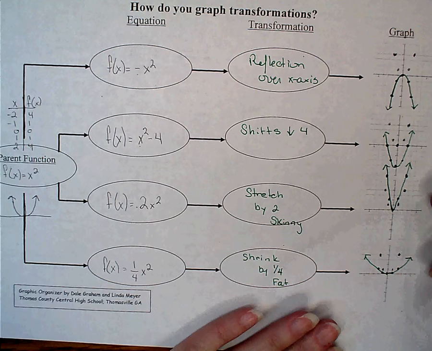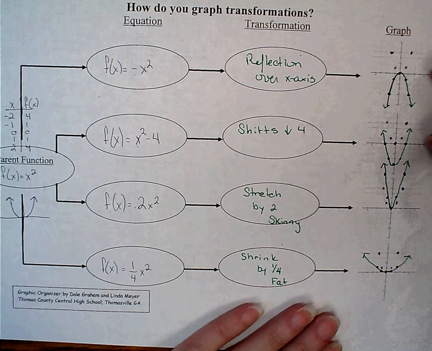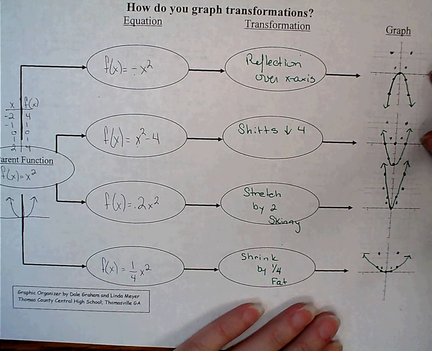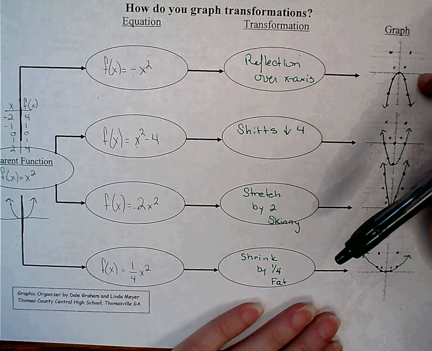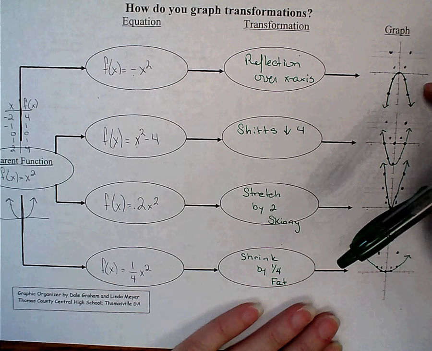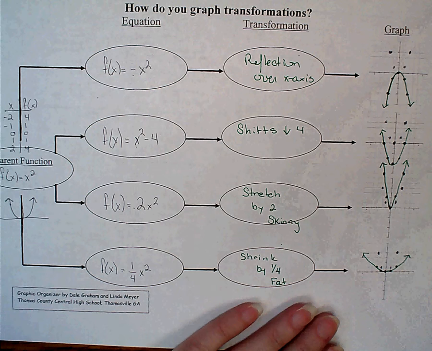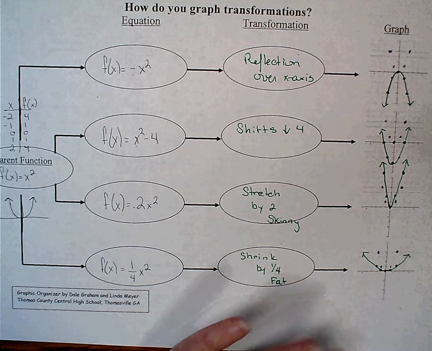Now, for these here, my characteristics all stay the same because my graph did not shift up or down. These two up here are going to be the only time that your graph changes characteristics. And only the range changes on this one. Here, the range and the interval of increase and decrease change. So I hope that helps you with graphing transformations or doing transformations on quadratics. Good luck with your homework.